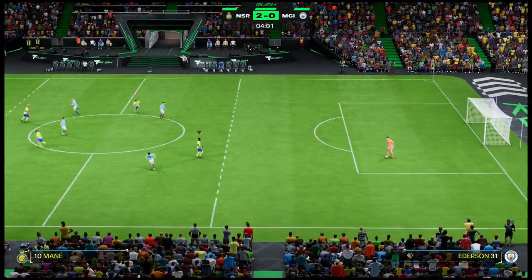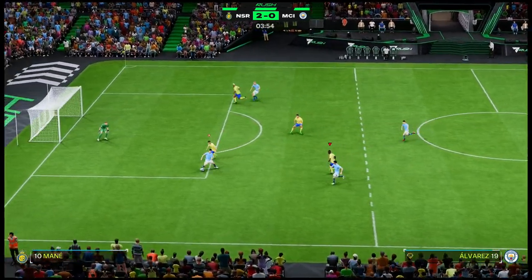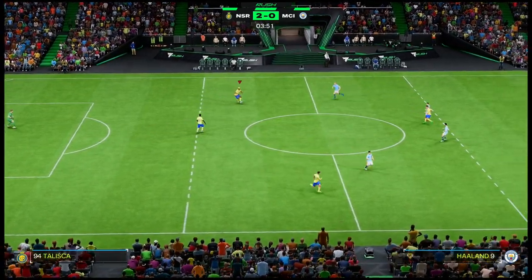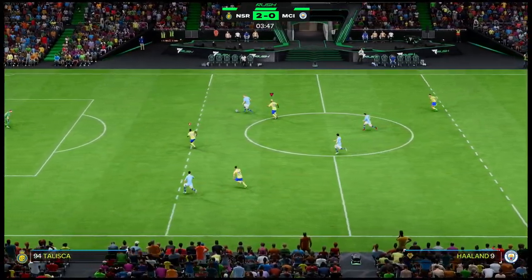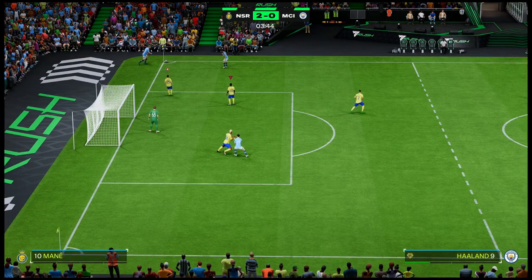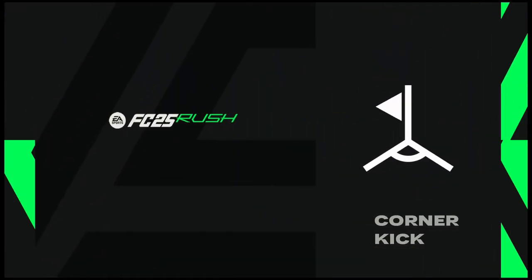Cutting out the build-up well here. The play moving forward. And the powers that be have decided that this is offside. Oh, that was simple. They just passed it to another teammate. Well done by the defender to break up that attack. He takes the shot. And now the ball will be placed at the corner of the pitch. They decide to go short on the corner. Oh, that was great by the keeper. It's going to be a corner kick.